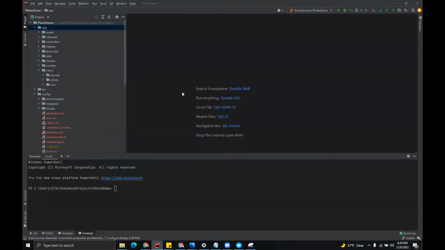So in this part, we are going to deploy the application on AWS. Before heading in that direction, we have to make a small change. Open your IDE, go to views, and there's an index.html file under photos.